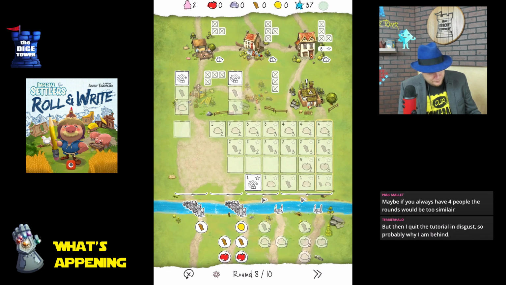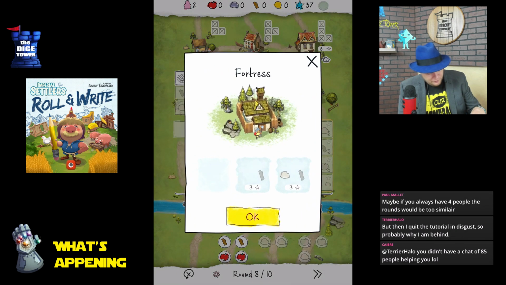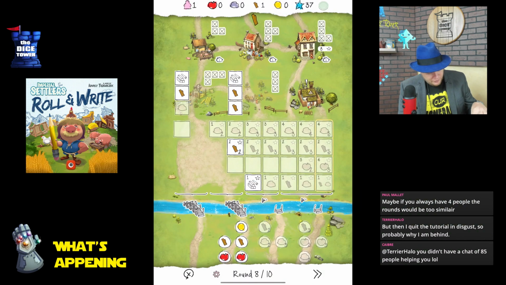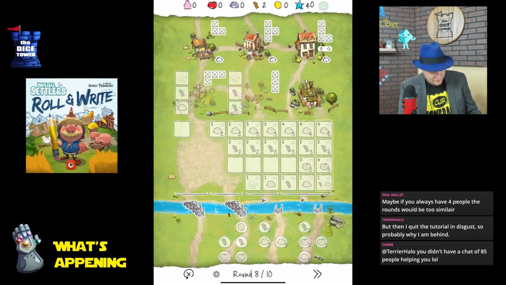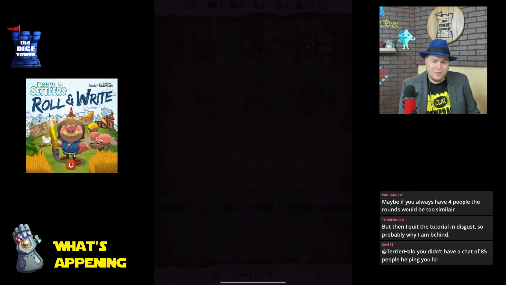All right. I got 2 people left. I need a wood there, so I'm going to harvest that wood. And then go here. Oh, that's right. I got 3 wood out of that deal. So I got 2 wood left over. Oh, well. At least I got 40 points. I'm doing better in the first round.